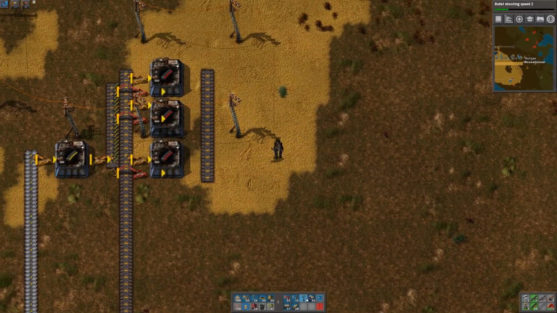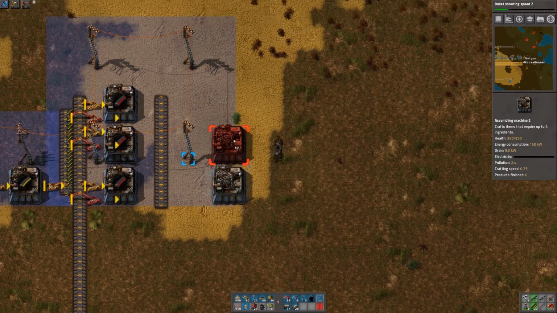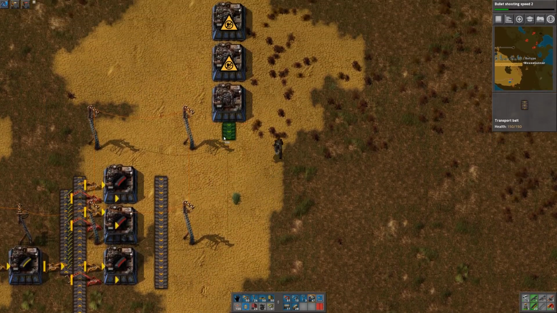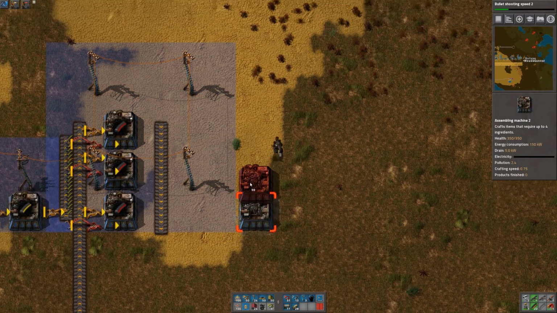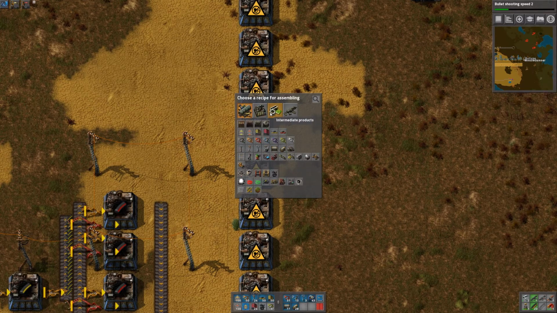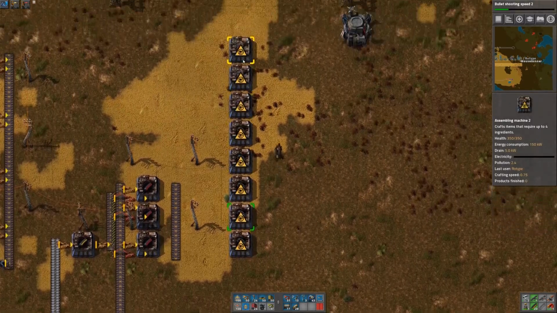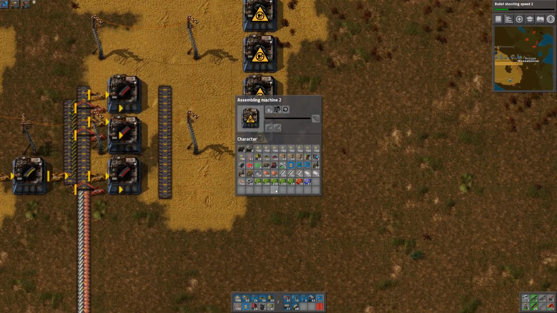So let's see, I will get some grenades set up here. Grenades are nice too because they're pretty simple to build. You just need some coal and iron, and you have grenades. So here we go with grenades. Now I should have some.